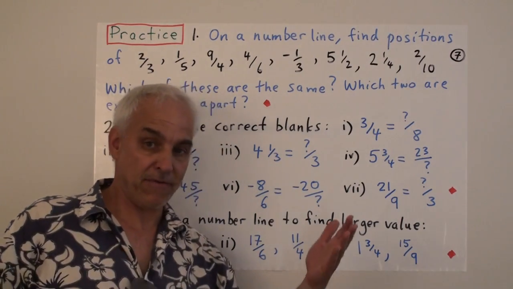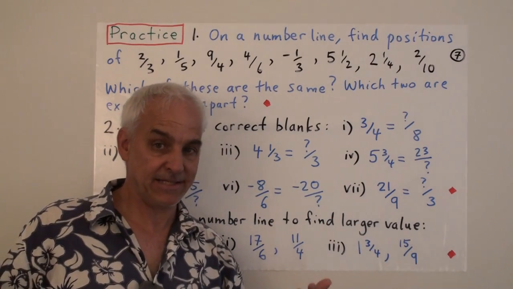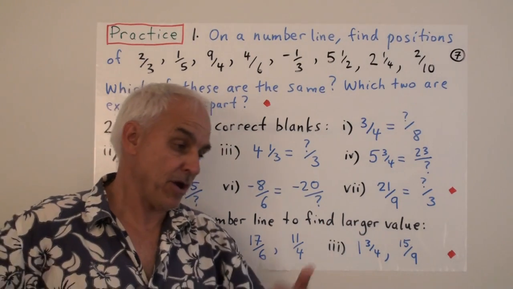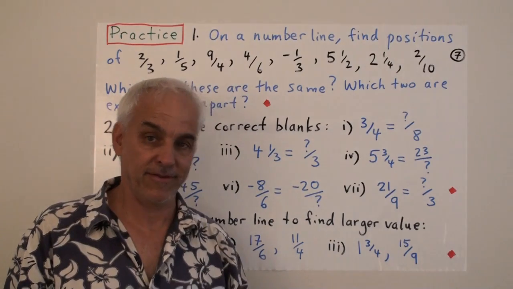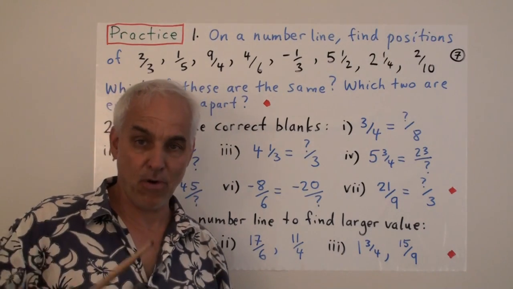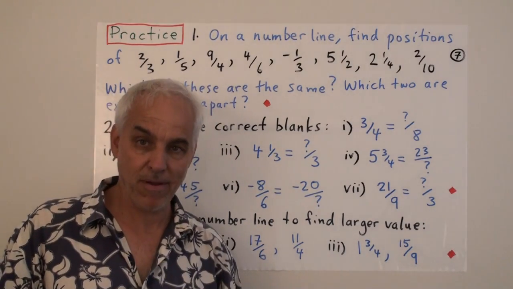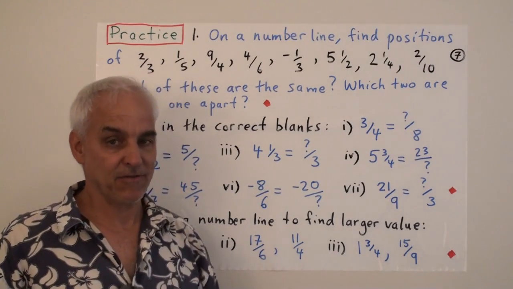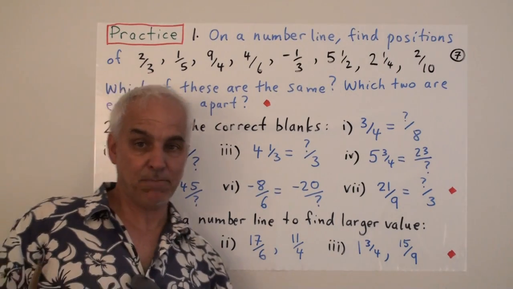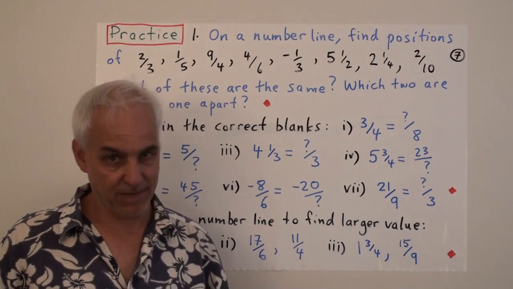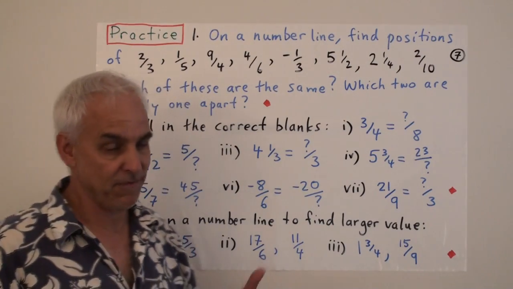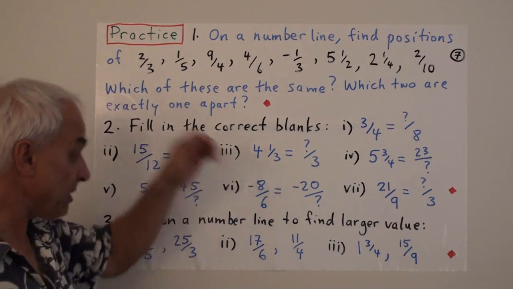Somebody asks you, would you rather have 3/4 of a pie or 6/8 of a pie? You should shrug your shoulders and say, I don't care, it's the same. If you divide the pie into 4 equal pieces and you take 3 of them, you're getting just as much pie as if the person divided the whole thing into 8 pieces and you got 6 of those 8 pieces. It's another way of thinking about it. Okay, so there are some similar problems.